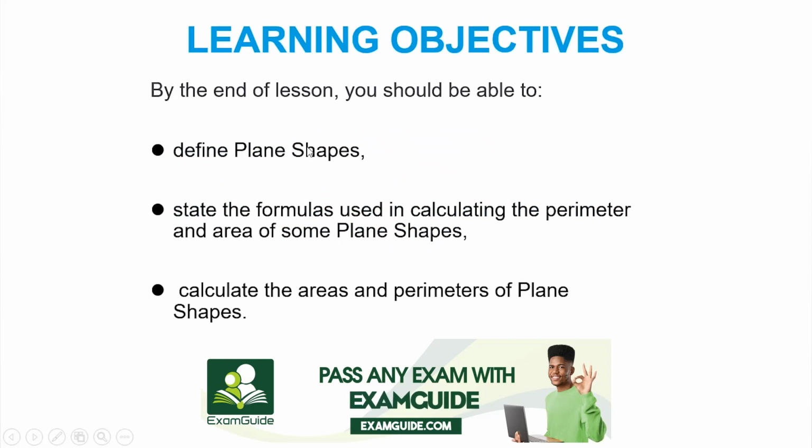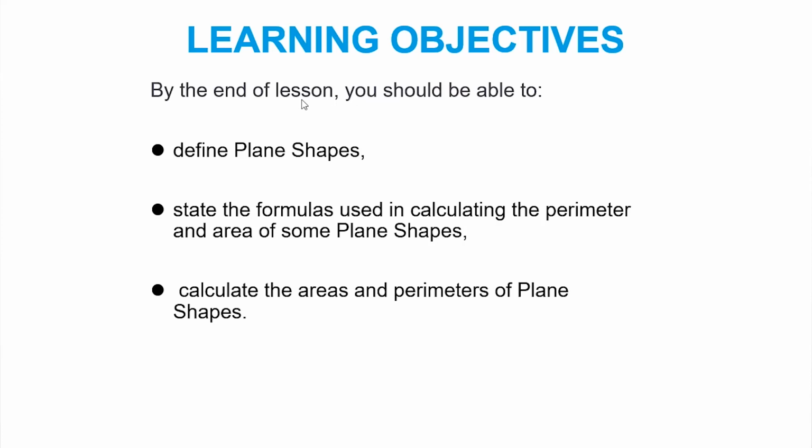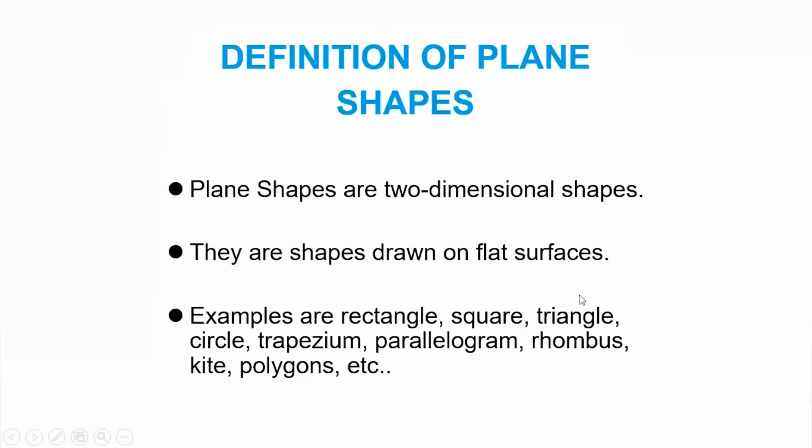So what we aim to cover today is, by the end of the lesson, we should be able to define what plane shapes are, state the formulas used in calculating the perimeter and area of some plane shapes today, okay? Then calculate the areas and perimeters of plane shapes, okay? All right, so we are going to do that today.